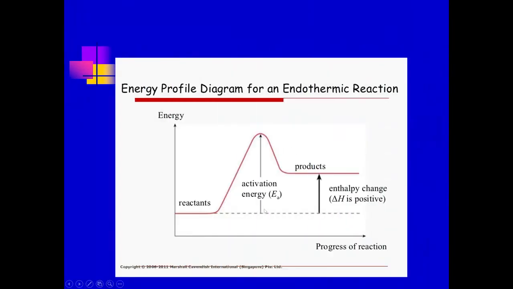Most of the students have made these kinds of mistakes in their papers. They do not draw the proper activation energy. From the reactants, activation energy starts. And products have more energy than reactants in endothermic reactions, and delta H is positive. Both arrows are in upward directions. Do not draw the double-sided arrows.